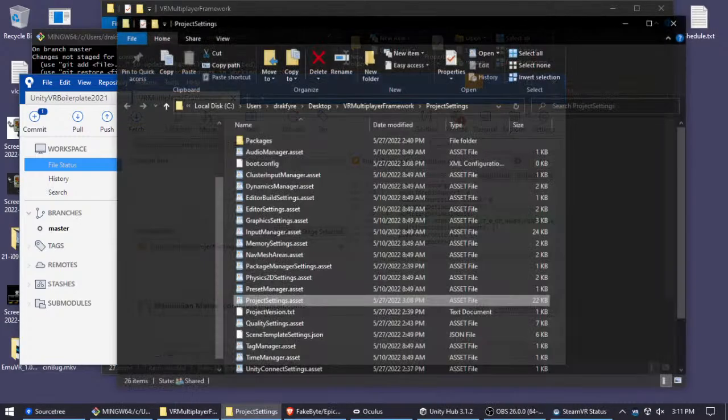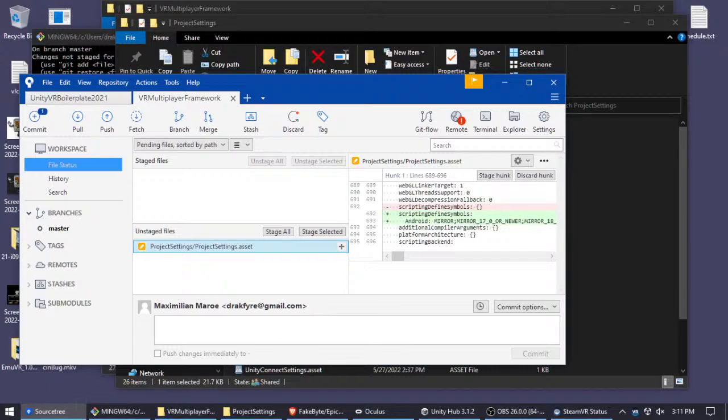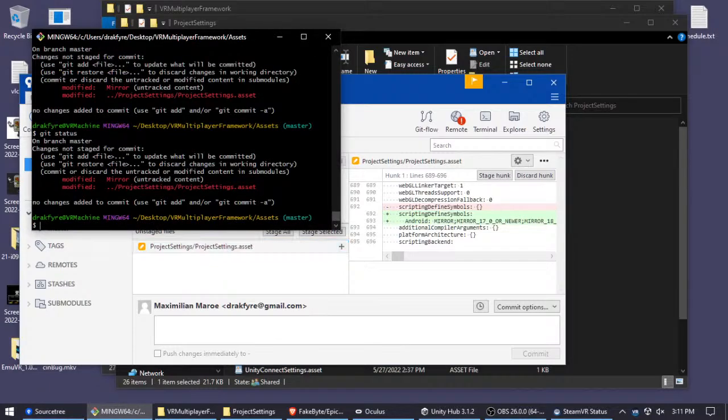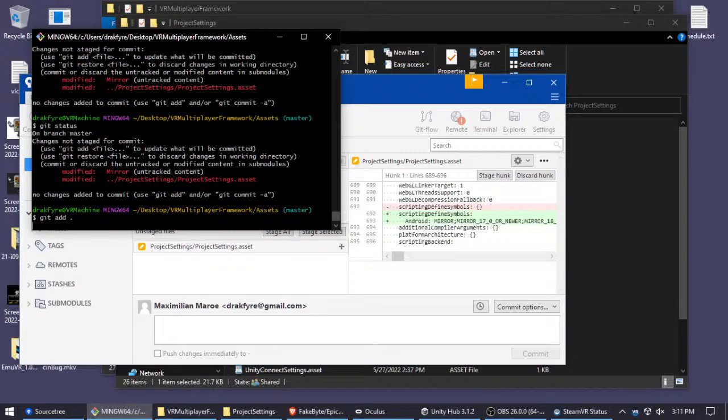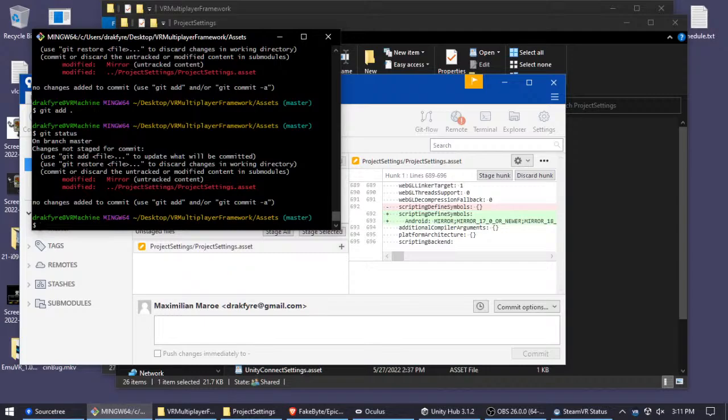Explore. Let's find out if I'm crazy. Okay, I'm crazy. Wait, why does this think that there's a change? And oh, assets.